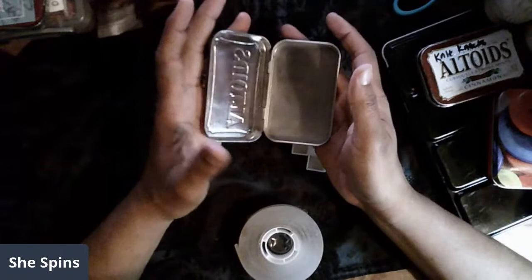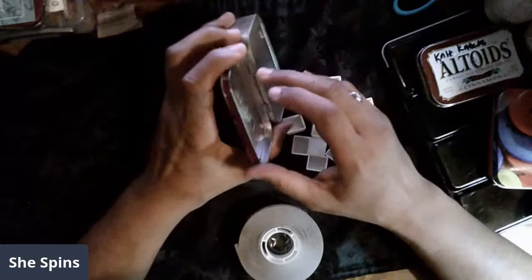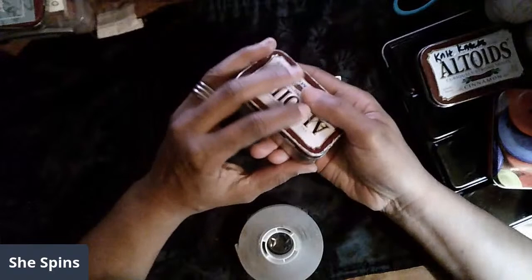Some of them crochet a little tiny teddy bear and put it in there, and they'll make a little bed for it and everything. They'll make a window over here, so they cut the tin and glue a piece of clear plastic on the side so that you can look inside the tin at the scene inside. I've seen people who put little paintings on the inside of the tins. So they have a lot of interesting things you can use them for.